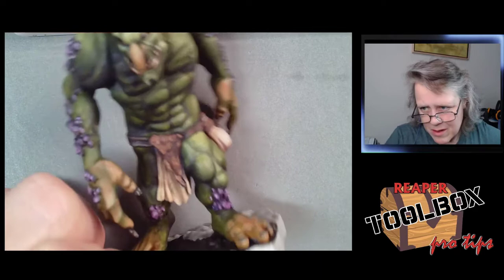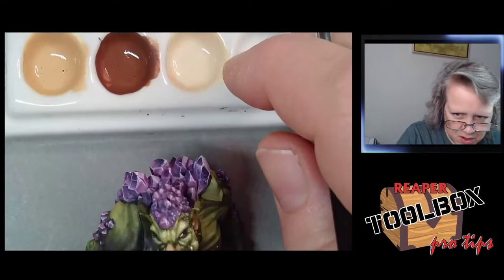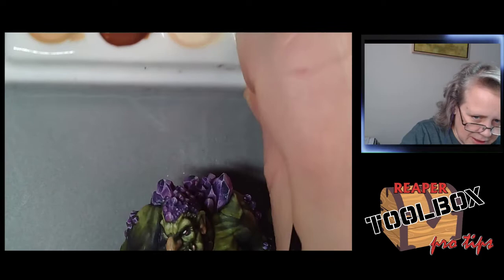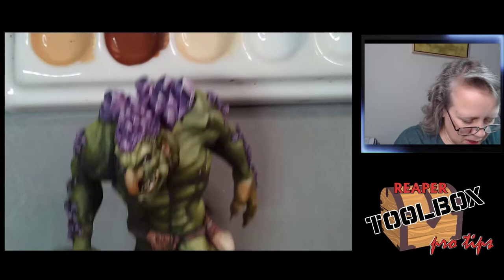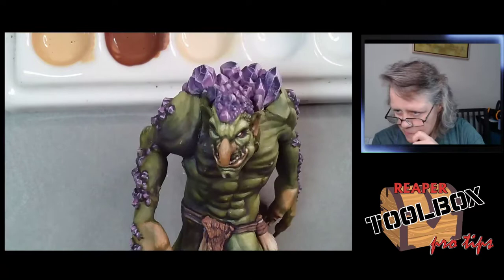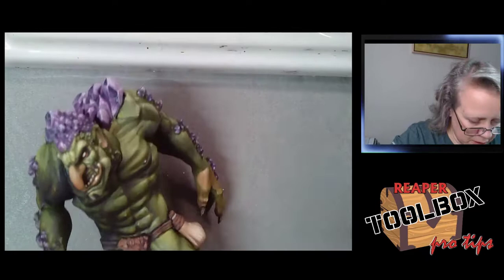All right, so I mixed in some Vampiric Mist, and that's given me a nice, beautiful, warm cream color. So just pretty much taking a brush full of this and adding it to a couple drops of Vampiric Mist to lighten it up. I've got a really nice, warm set of browns now, and from here I can pretty much create anything I want. I can get all this leather and fur highlighted. I'll add a little bit more orange to my brown to make a different sort of highlight for the fur pelt here. But first, we'll do our cloth and add a little water to that cream color.